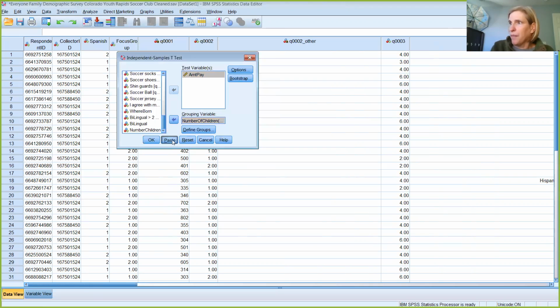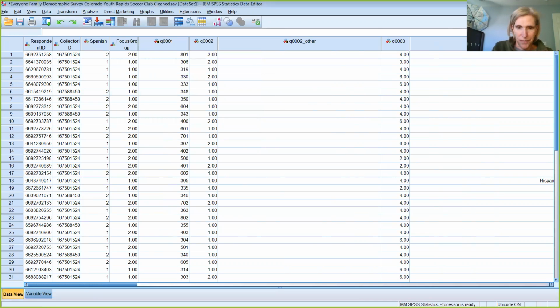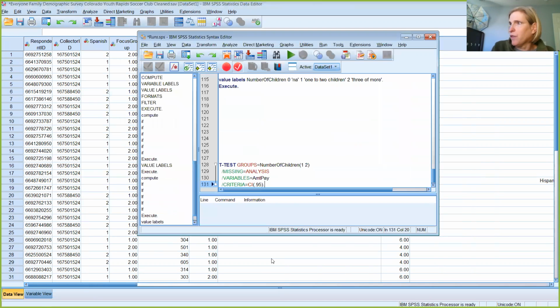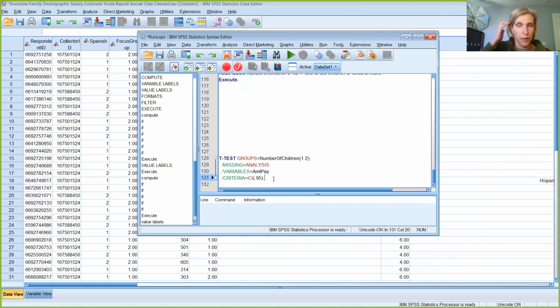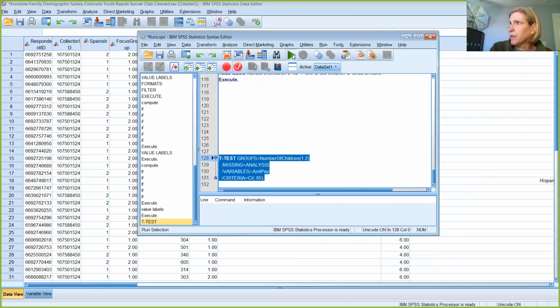Then I'm going to paste it because that's what I do, so that later on when I ask myself what we did, I'll remember. And here's my other tip. You might use SPSS enough, but if you have multiple syntax files open, it will paste in the last one that's open. So try to just have one open at a time, because otherwise you don't know where it is. And then you just highlight it and press the play button.